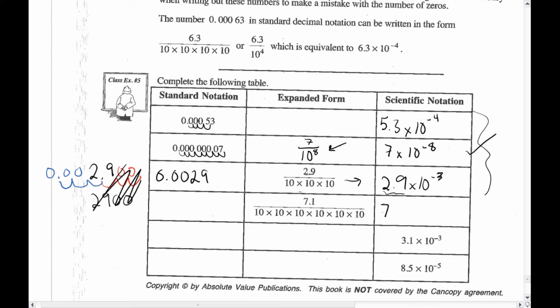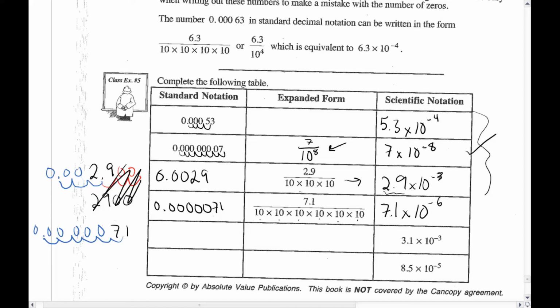So let's do 7.1 multiplied by 10 to the power of negative 6. And now what you can do is, okay, well, we want to write that in standard notation. So I have 7.1, and I want to do 6 jumps to make this number smaller, or 6 jumps to the left. 1, 2, 3, 4, 5, 6. And now we can write that as 0.000007 1.